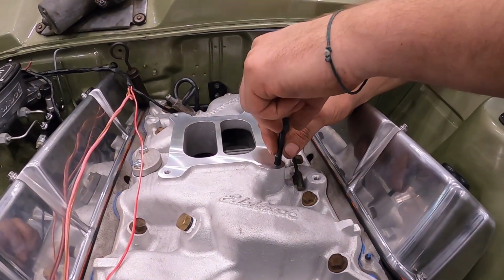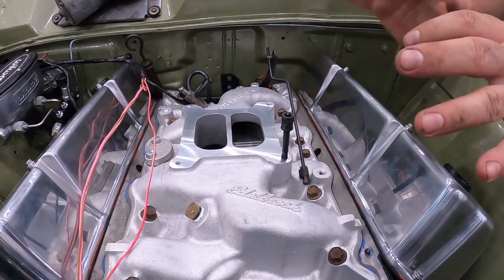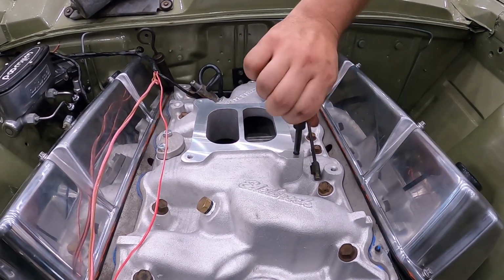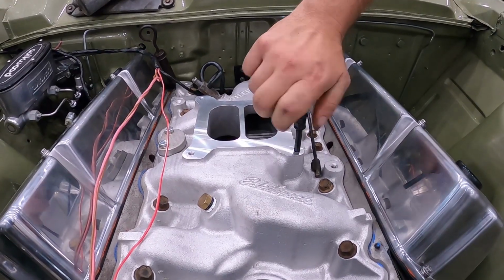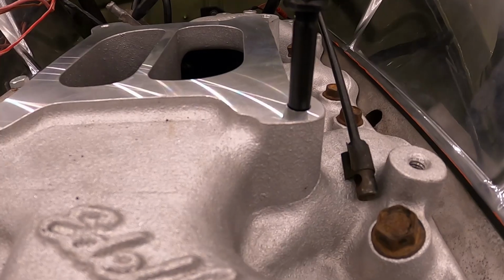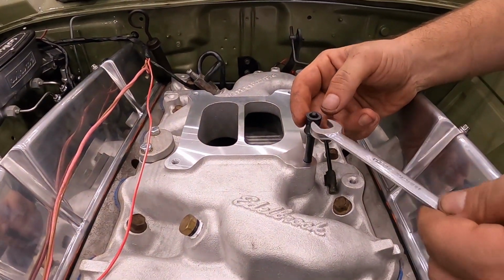Guys, even though you're using new parts, pay attention to everything you're unwrapping and have a good look, visually inspect everything guys. You never know when you're going to pick up on something that quality control could have potentially missed. See what he's doing here guys, we want them down to the base and we want them nice and flat, nice and level, so when we finish all 4 studs are sitting at the same height.